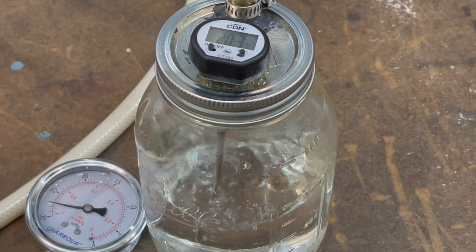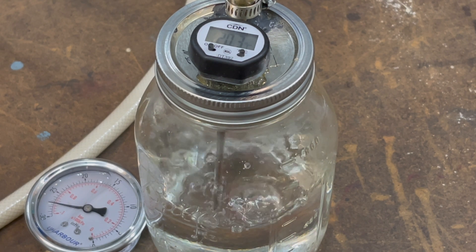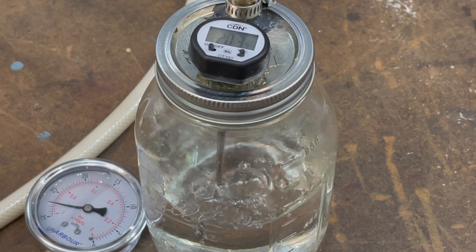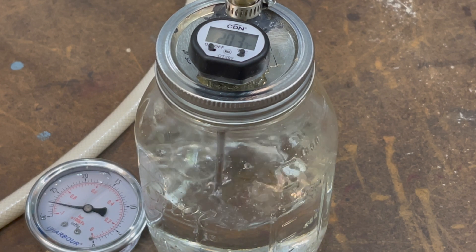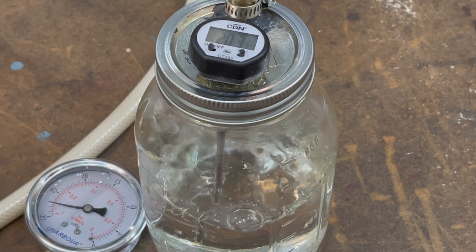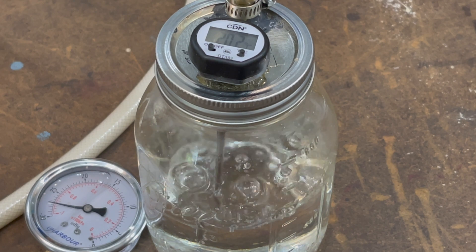If you're watching this video, you probably already know that air pressure affects the boiling point of water. Lower air pressure, like up in higher elevations, lowers the boiling point. I'm not going to go into all the reasons why that's true, but you're probably interested in seeing the demonstration, maybe doing it for yourself. I'm just going to share what I did, how I demonstrated it, and show the importance of the amount of vacuum.